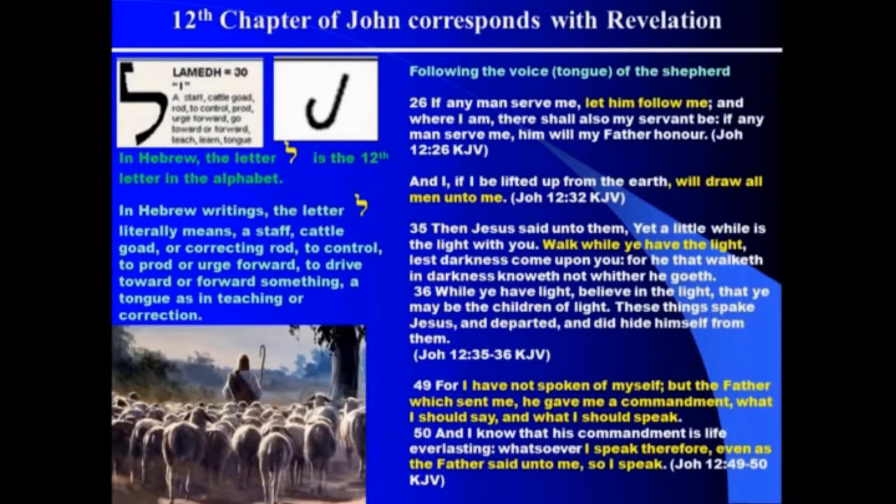We went over the versions of the translations and we see they're changing translations as well, but that's a whole other thing. In John 12:35-36, Jesus said unto them, 'Yet a little while the light is with you. Walk while you have the light, lest darkness come upon you. For he that walks in darkness knows not where he goes. While you have the light, believe in the light, that you may be children of the light.' He is pointing back to his instruction, his words, the tongue — what came out of his mouth, not the serpent's mouth. As long as you have my words, do what I say while you can still do what I say. There's coming a time where you may not have that anymore.